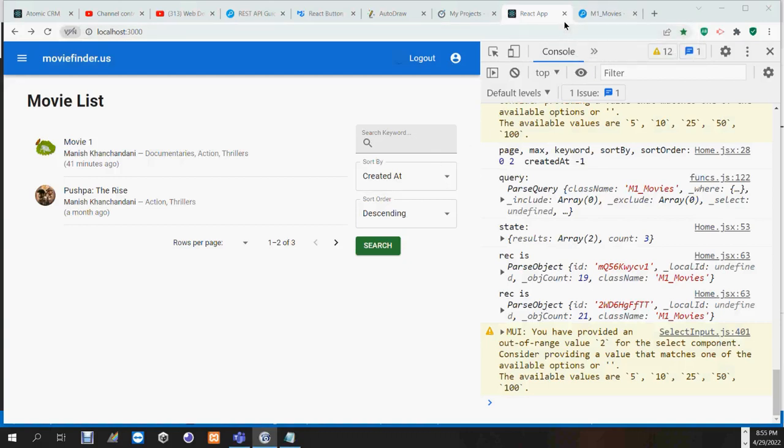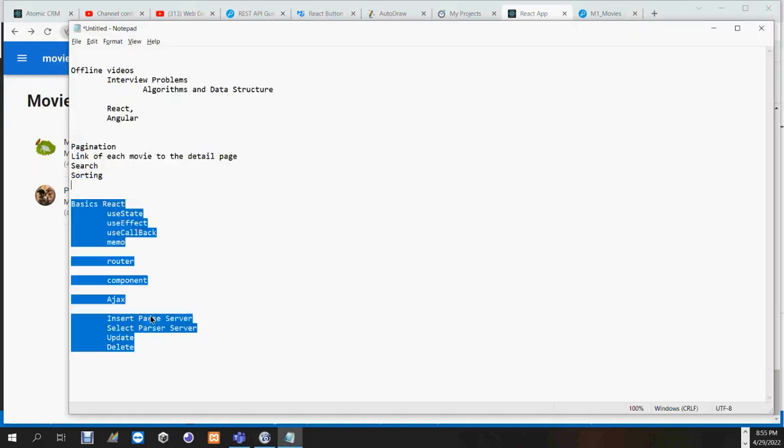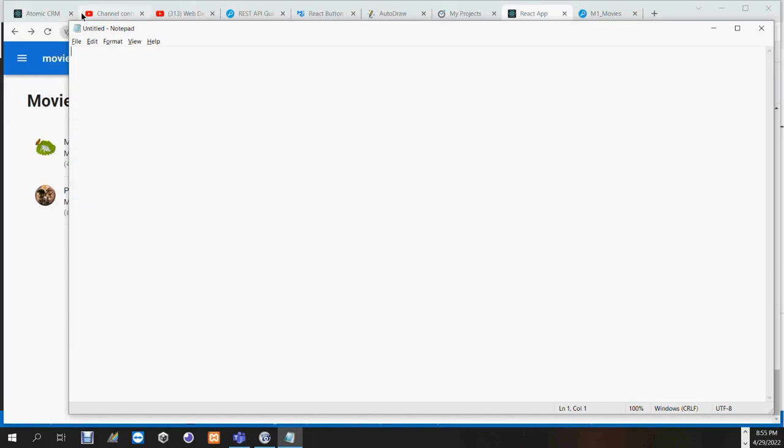Okay, so that's all for this React part. Now, what we will start now: we have done a lot of React and we're missing a lot of other things. So we will be doing Node.js and React Native. We'll start with React Native, and we start with Node.js.